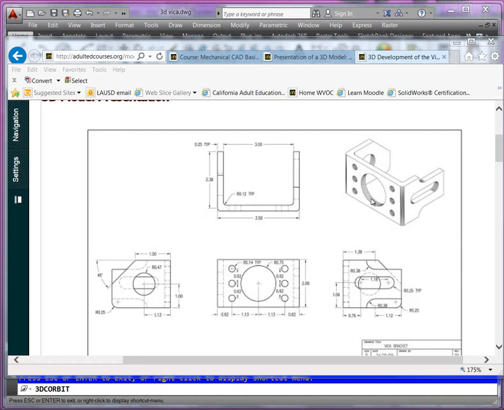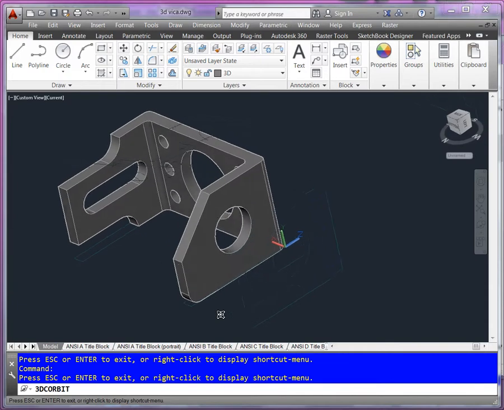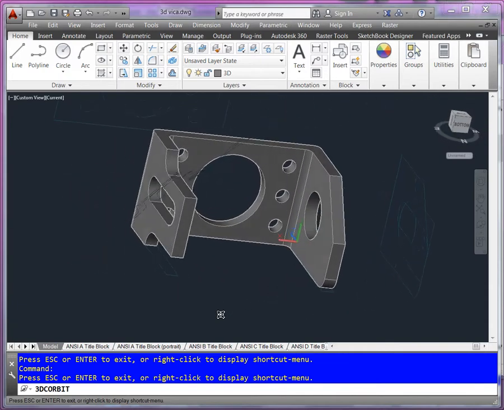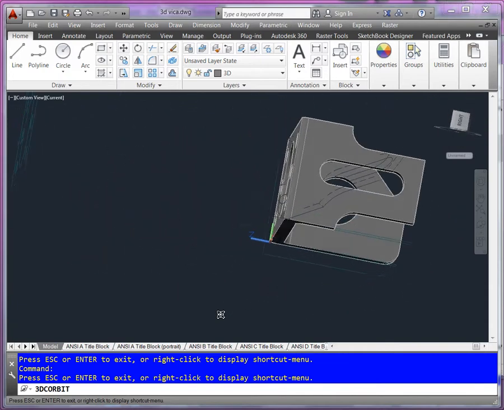Now typically we would be able to do this in 2D using the tools to represent isometric as well as the other engineering views. But what we're going to try to do today is take a look at first the workspace and commands, UCS and views, and how to utilize 2D geometry in order to create the solid model that you see here. And as an example, this is going to be the solid model that you'll be able to develop.